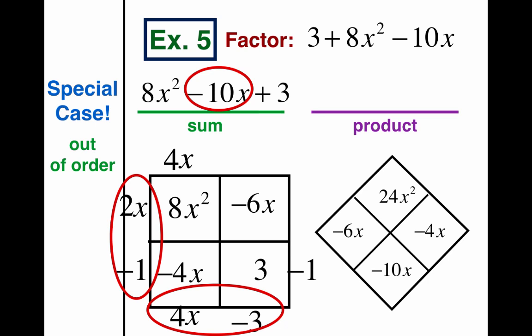Is that what you got? Did you beat me? 2x minus 1 and 4x minus 3. There's our product. Look how nice our work is. Really, like this rectangle diamond stuff, once you've done enough of them, you can get really good at them and everything's organized. It's just a matter of looking at these special cases and maybe making little fixes where you need to so that you can do your rectangle diamond.